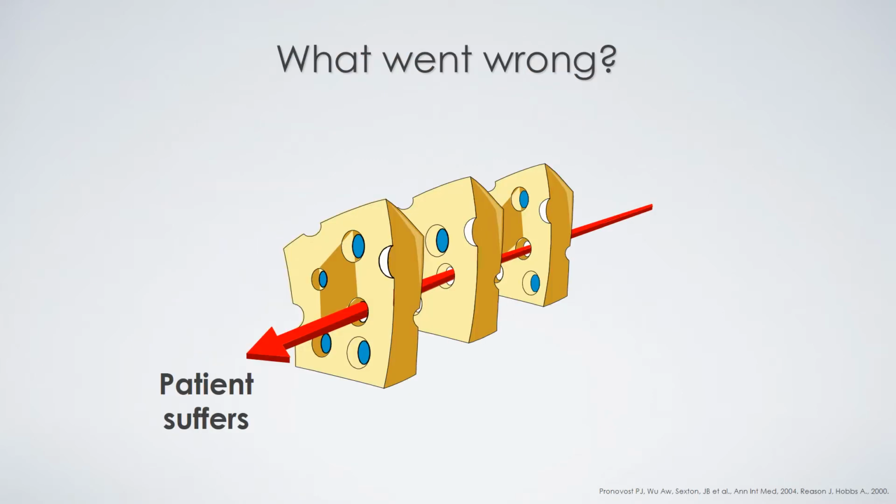We know that when an error occurs, rarely is it the fault of one, but usually many gaps in the system. So let's apply the Swiss cheese model of causation to look at what some of the contributing factors to medication errors may be. In this model, there's multiple defense layers in our healthcare system designed to prevent errors. And if there's a gap at, let's say, the organizational level, that error may get through to the clinician level, but hopefully there's enough protective resources in place at that level for the error to get intercepted there.